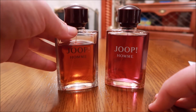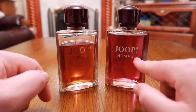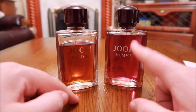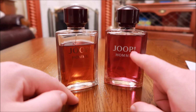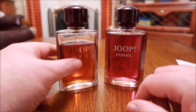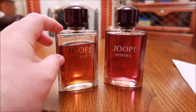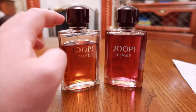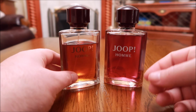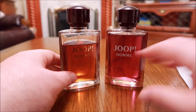But I've actually been enjoying the Joop EDP, and although I prefer the overall DNA of the original, I will say that this Joop of today isn't as good quality as it used to be, and it does put me off a little bit sometimes. But I've been reaching for this one because the quality is much better in this EDP. It still smells like Joop. The quality is better, as I said, and it's got a bit more going on compared to today's stuff. This has just been watered down a bit too much. There's too much been taken out of it.